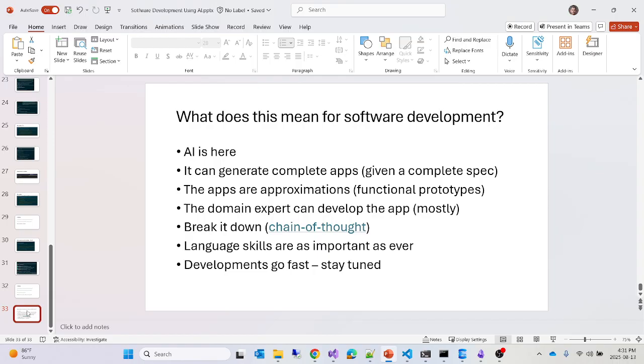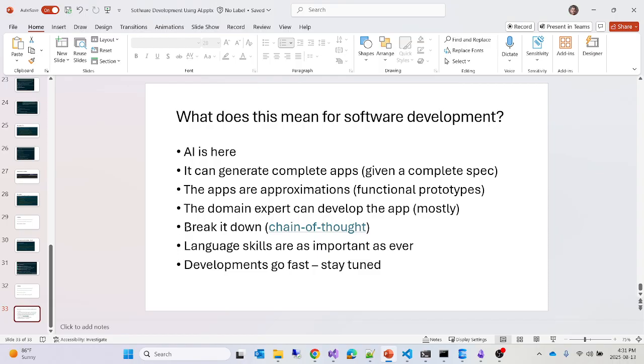Now, that's of course not the complete picture, because writing these markdown files, the app specific part, is not trivial. It's not something that you do in an hour. But definitely there's a productivity gain there.